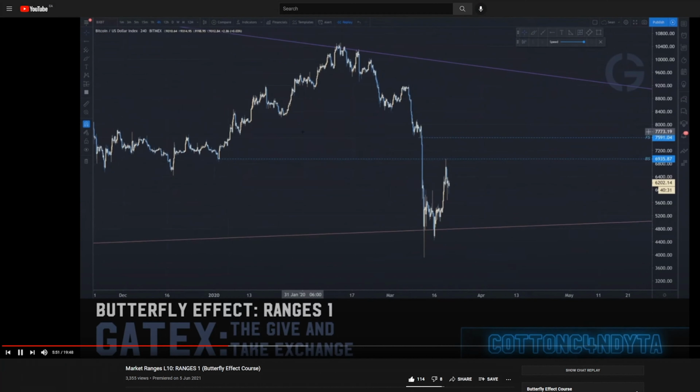Because the point of this is called finding the backside of a leg and finding the front side. And we can. So right here, instantly, I would take a look at this, and I would, outside of ranges a little bit and just more inside of general technical analysis, I would look at this in two phases.